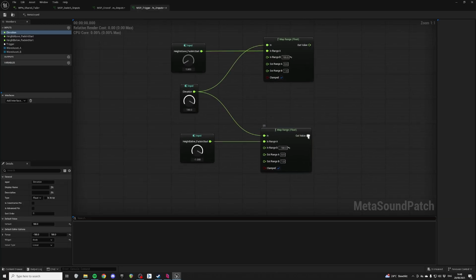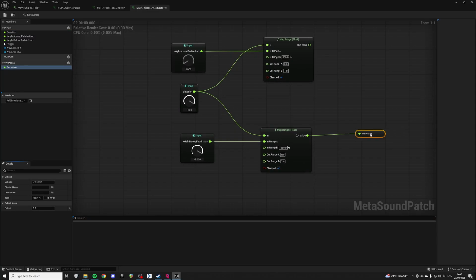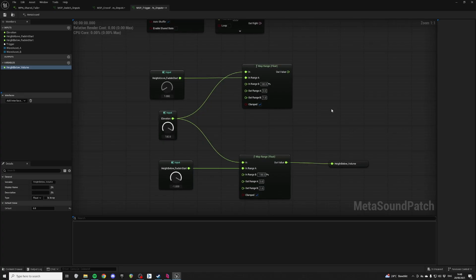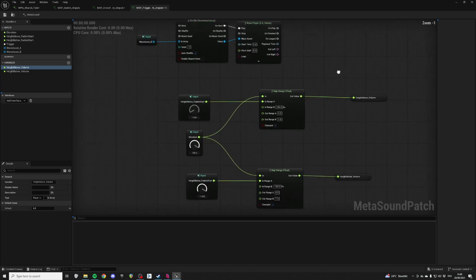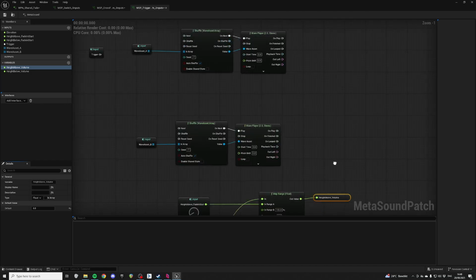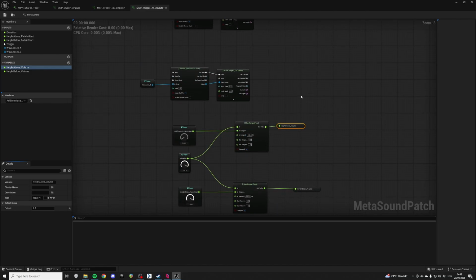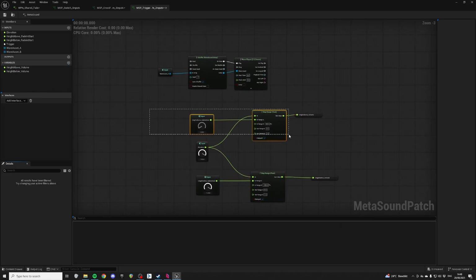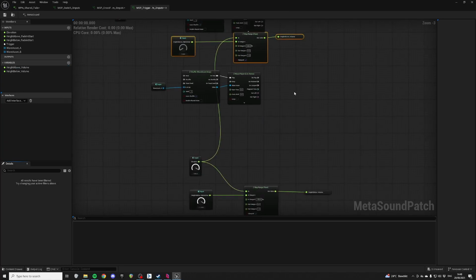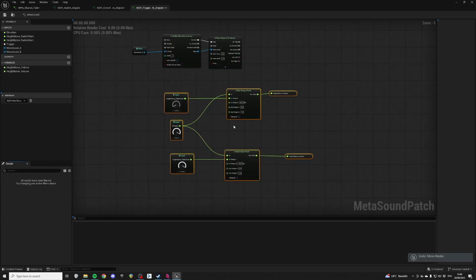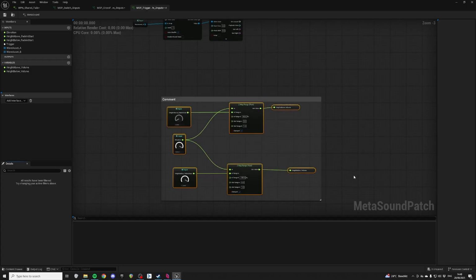And then we want to promote this to a variable, and we can call this variable height below volume, clamped between 0 to 1. And the same again here, height above volume. Now, this might seem a little bit weird that we're having this outside of our other function here, but it's just so that we don't have all this stuff cluttering, all mixed up. We can basically have this as a little separate function here and call this our height fade.